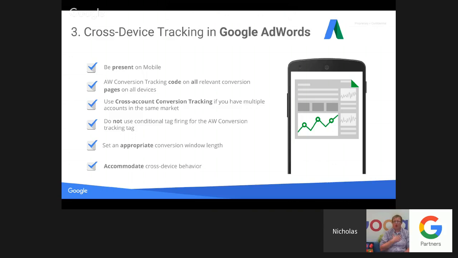We're going to see more reporting of it. I would also encourage you to think about it with your clients in terms of how they can better facilitate a cross-device experience. So we have a ton of information on the top 25 mobile site principles. A lot of those principles have to do with facilitating behavior across devices. So whether that's saving a shopping cart, emailing a wish list, whatever it might be, to make sure that we are respecting the fact that people might want to change devices to convert. We'll see more cross-device conversions if people are better able to convert across devices. So just something worth pointing out.